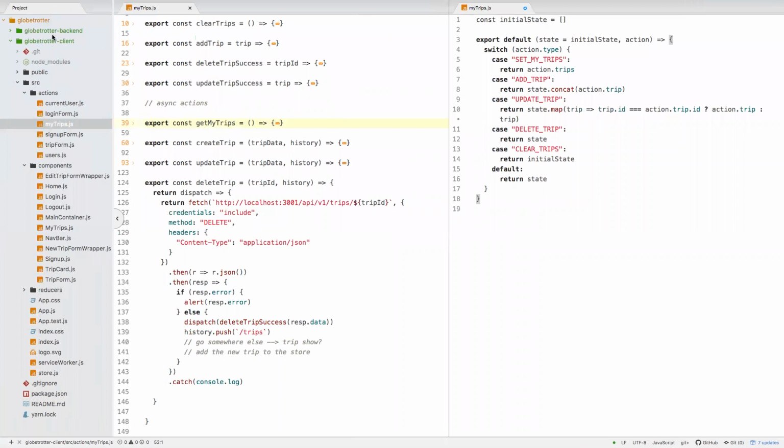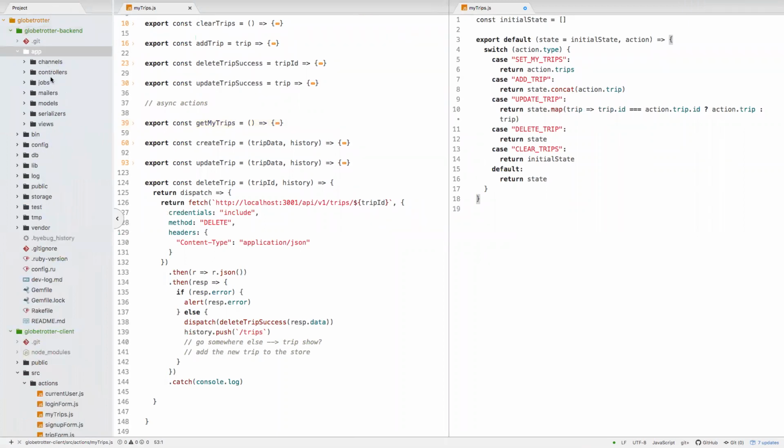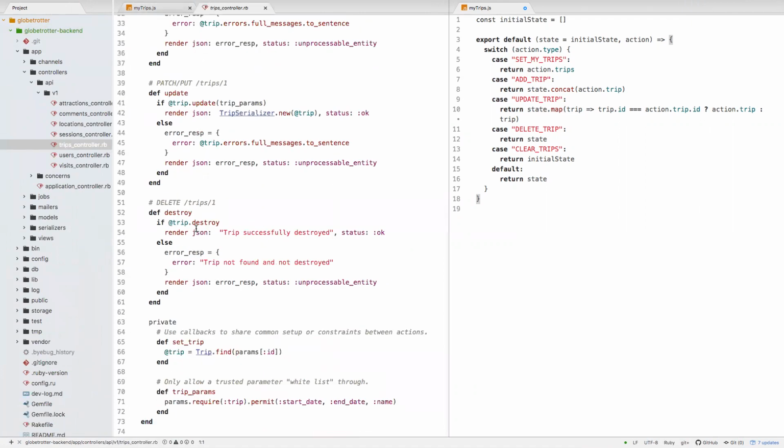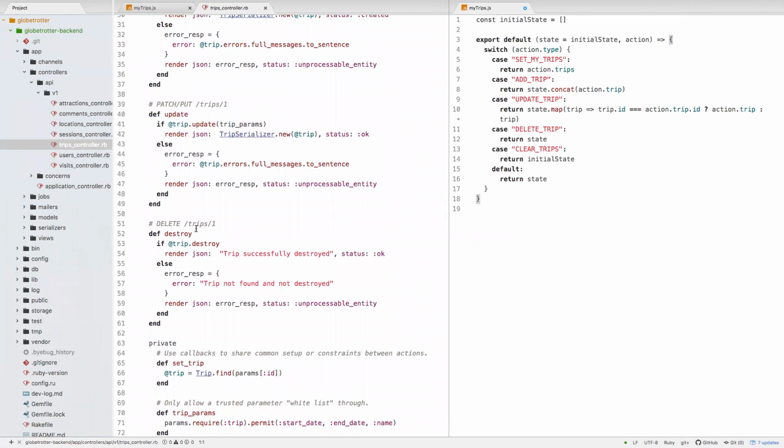So let's go back to my backend app, controllers, API, v1, trips controller. When I rendered JSON, I think I just rendered a string. Where was that? Destroy. Yep. So this needs to actually be an object. So I'll just say data, I guess. It really should be like message or something.